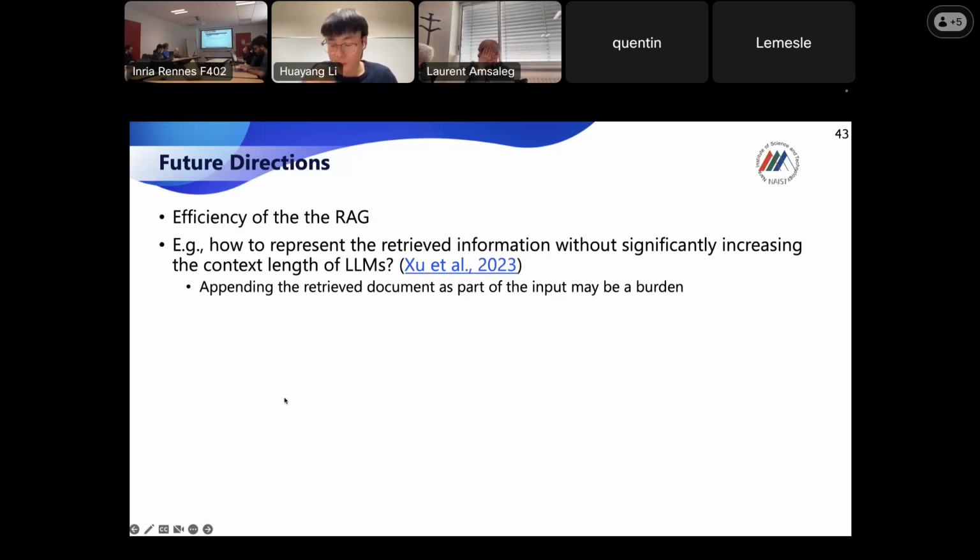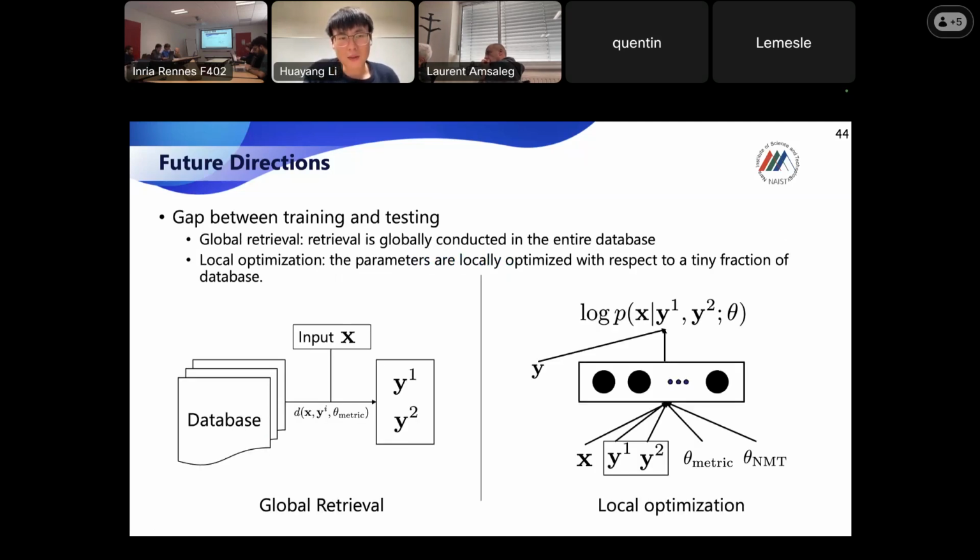Another problem is that retrieval is a slow action. So a good way is that we only retrieve at the necessary steps, not every step. So we need to let the model better know when to retrieve and when not. And a second issue is that there is a gap between the training and testing. During the inference time, we do the global retrieval.